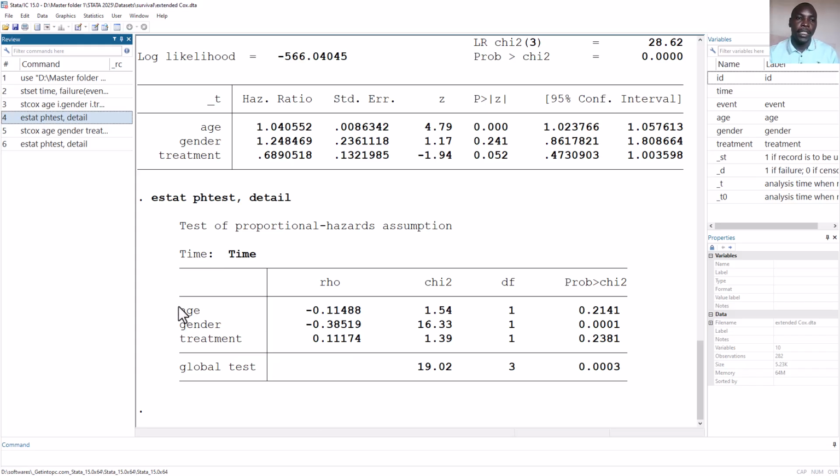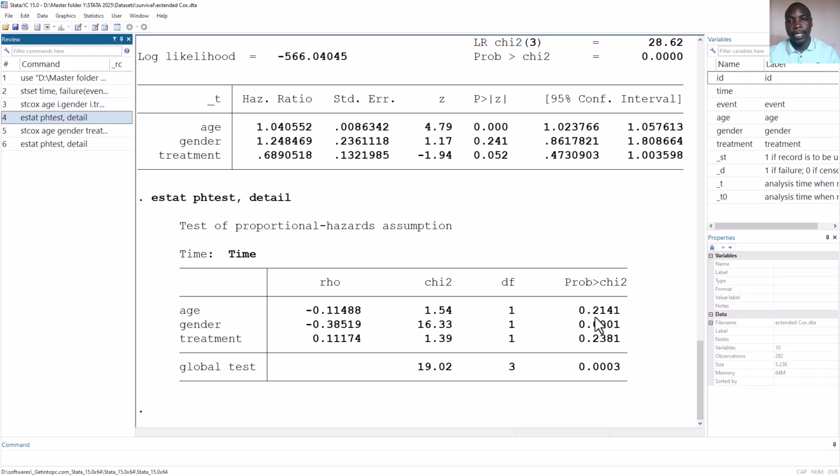So for each independent variable, we have a row here, which is basically testing the null hypothesis that there is no correlation between the scaled Schoenfeld residuals and time. If truly the hazard ratio, which is the assumption of Cox regression, is constant, then there should be no correlation between the scaled Schoenfeld residuals obtained from this model and time.